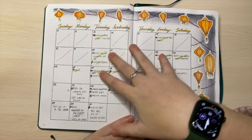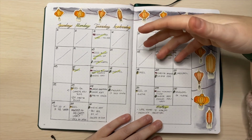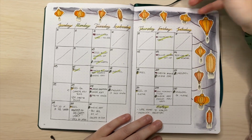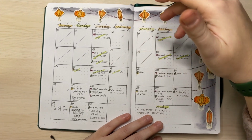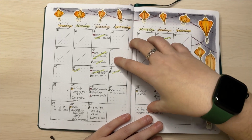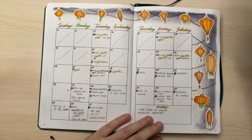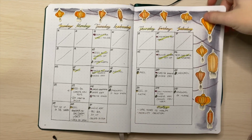Then we have the spread of the month, where I'm planning what I'm doing. It was a slow start to this month. I struggled to get back into a routine, so I didn't really plan as much as I wanted to plan. So I think I might expand this and maybe put 4 days per page, just to allow me to write a bit more, allow me to plan a bit more. I knew that this would be the case with January, hence why I did such a condensed planner. But like I say, for February, I'm hoping to expand that and maybe have a little bit more to write in there. And that's it.